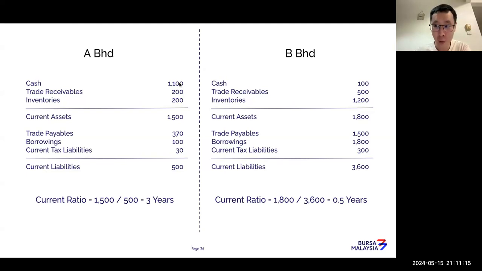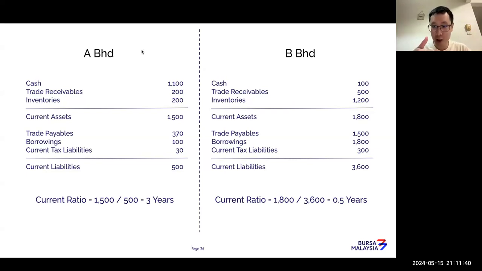Now, on the flip side, what if you're a growth investor? What if you are a growth investor, and growth investor is a type of value investing? Growth investors are value investors whereby they want the company to not just have cash, but they know how to use the cash to invest so that the company can make even more money in the future. That's called growth investing. So which of these 2 companies can actually invest for growth? Again, it is A Berhad.